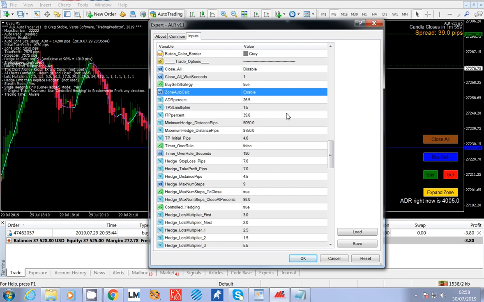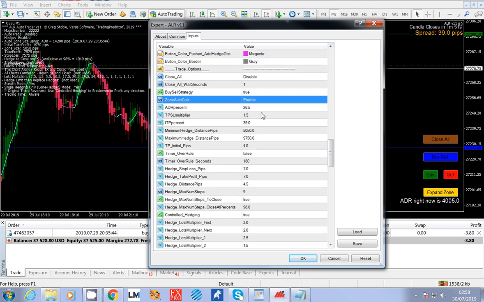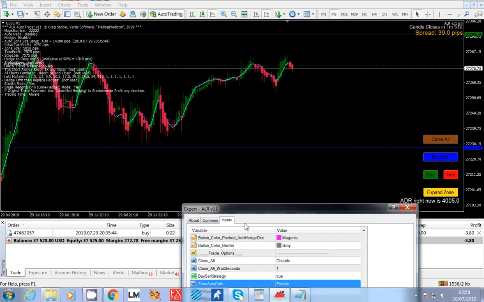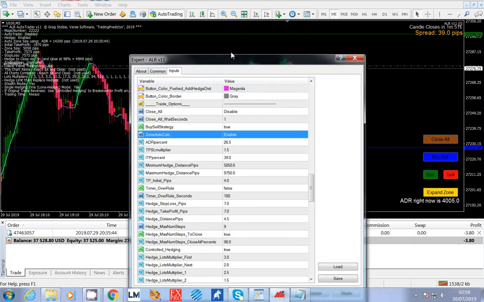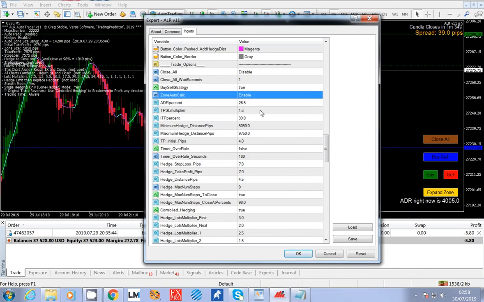So just leave this enabled and it will do it all for you. Your zone size is between the dotted line here and the blue line. You see it here, dotted green line, blue line, that's your zone size.